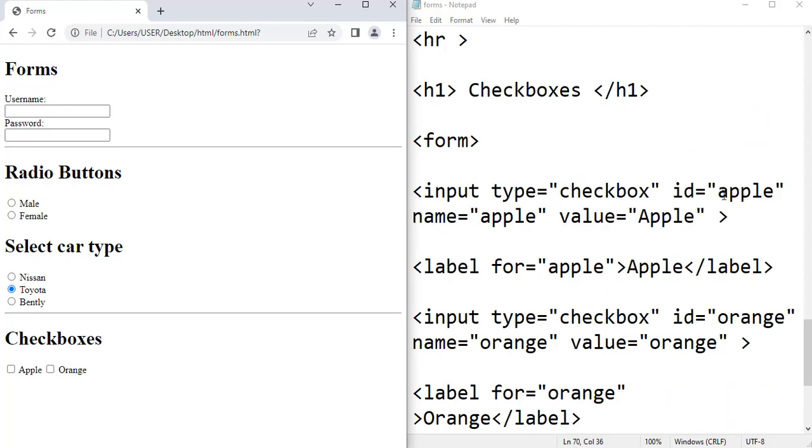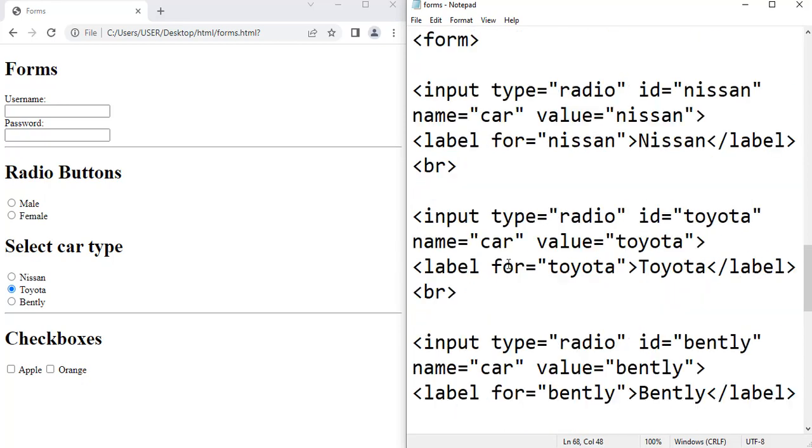Now for each of the checkboxes here, the name of the checkbox changes. So you have the name of this checkbox being apple, and then the name of this checkbox being orange. But in the case of the radio button, the name is the same to create a grouping. Okay, so you have to pay attention to that.